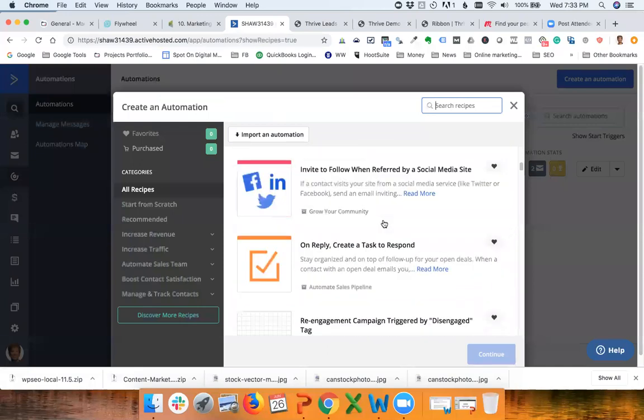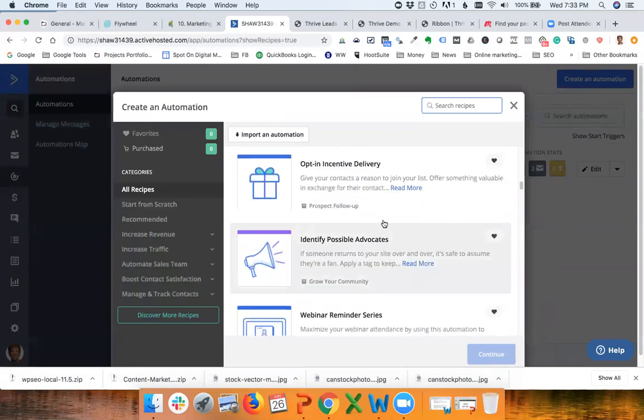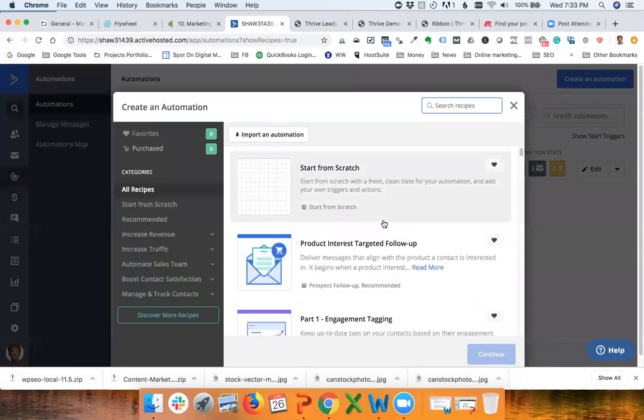You will see here a long list of different automations that they already have a template that you can install right away. This is a bit tricky because some of these templates use features that require higher level plans with ActiveCampaign. And so you can end up either not being able to use the template, or they tell you, hey, you have to pay more in order to use that. So I would just start from scratch.